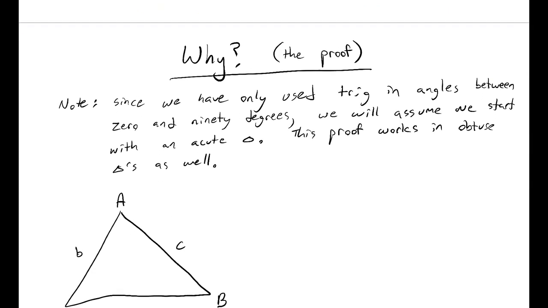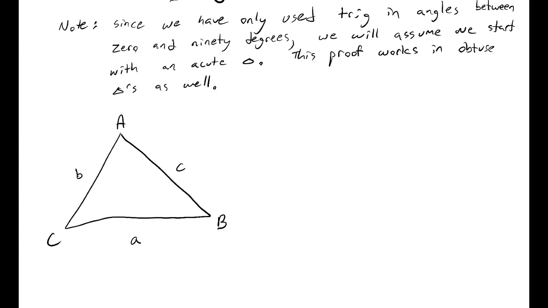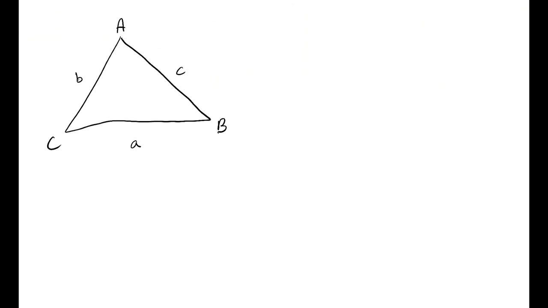So we're going to go ahead and do a little proof here. One little caveat is I'm not going to look at obtuse triangles because, in this specific year's class, we have not expanded trig functions using the unit circle to go beyond 0 to 90. We haven't looked at what a cosine of 100 degrees looks like yet. And since we haven't done that, I'm going to just avoid it for now. This proof does work in obtuse triangles as well, but we're just going to start with an acute triangle.